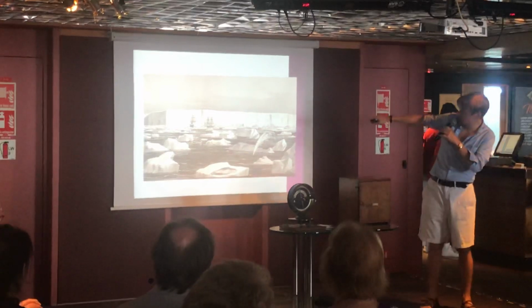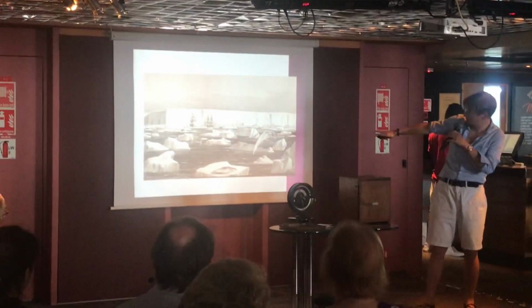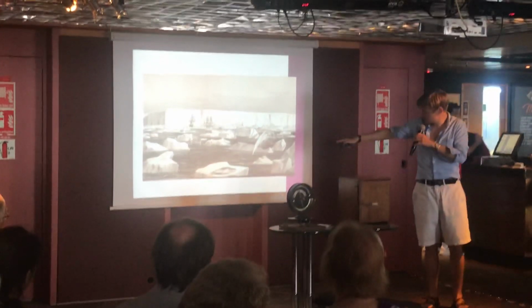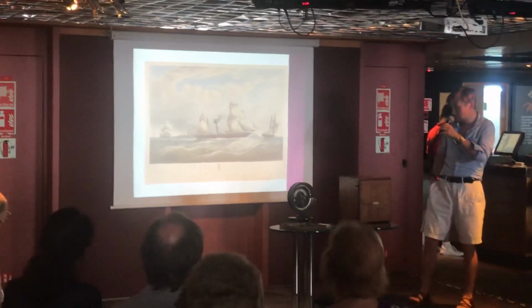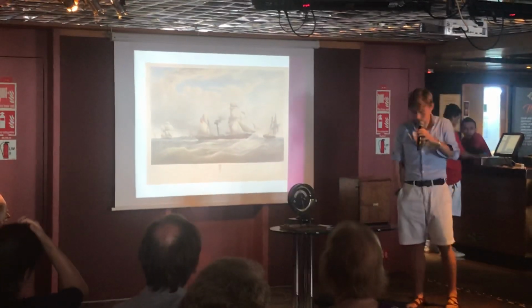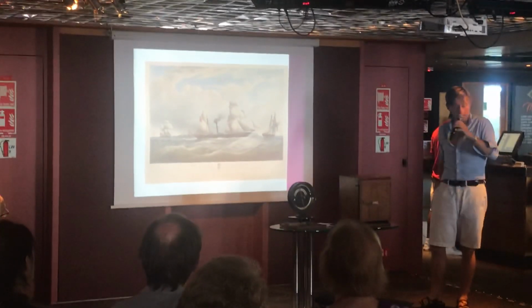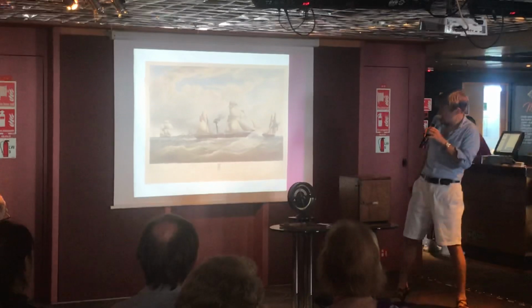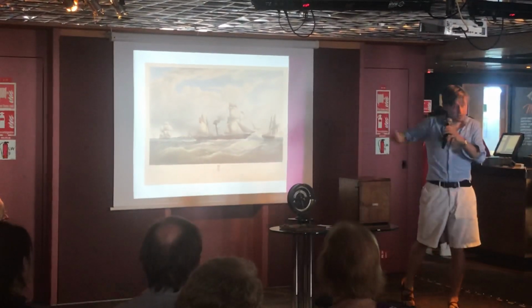This is at the Antarctic, Ross on Terror and Erebus. A nice whale in the foreground and some sort of sea life. In 1841, there's an expedition to the River Niger. They're equipped with a couple of Fox needles. They sail up the River Niger, taking magnetic measurements aboard HMS Wilberforce, HMS Albert, and HMS Sudan.